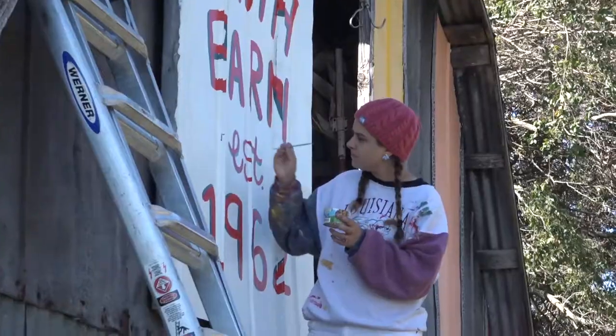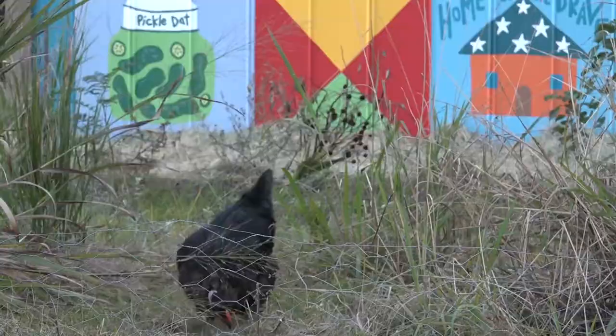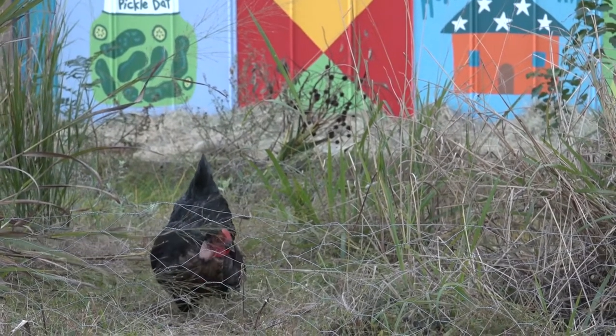The homeowners are Tom and Darryl, but Darryl is the one who grew up on this land. He actually grew up in the house that's still here, that he lives in now. They were really looking to have an art piece that kind of represented Mr. Calvin, but also brought some fresh life to the barn, which he created in 1962.